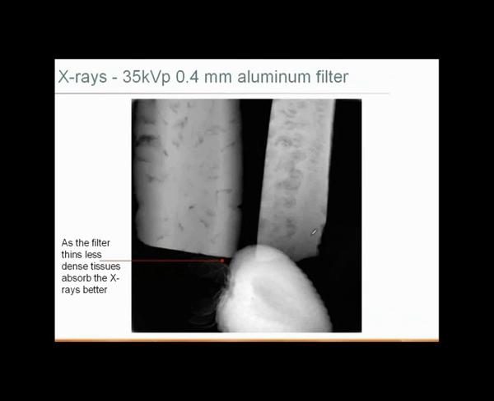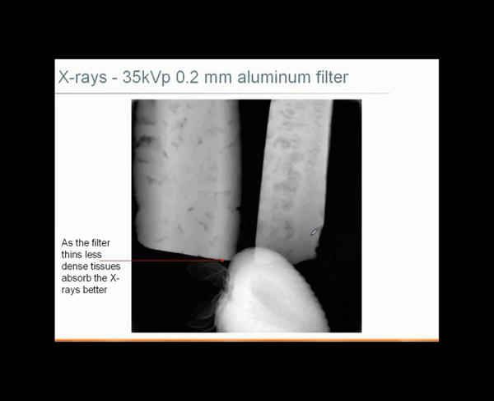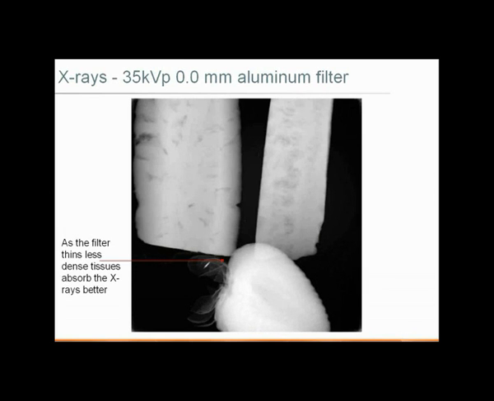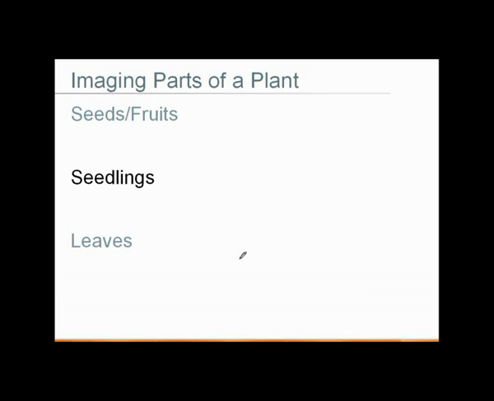As we soften the X-rays, the tissue does a better job of absorbing it, and you see differential contrast building up. On the softest X-rays, you have really nice contrast up here in the leaf structure versus the tissue structure now. So as you can see, by having a system with multiple aluminum filters, it gives you the flexibility to really hone in on just the exact X-ray conditions that you want to use to image your sample.